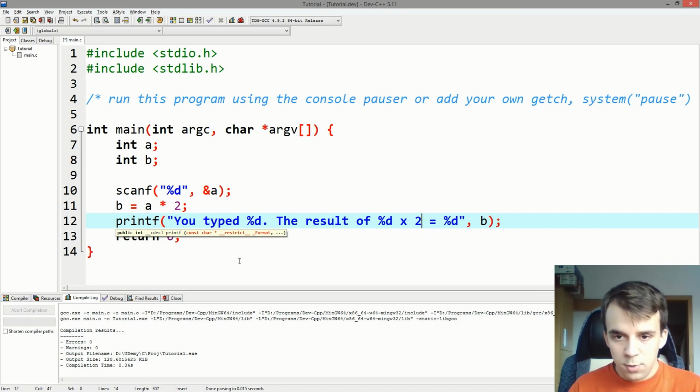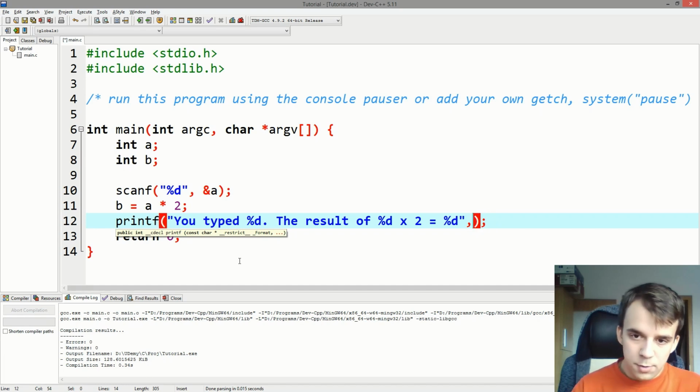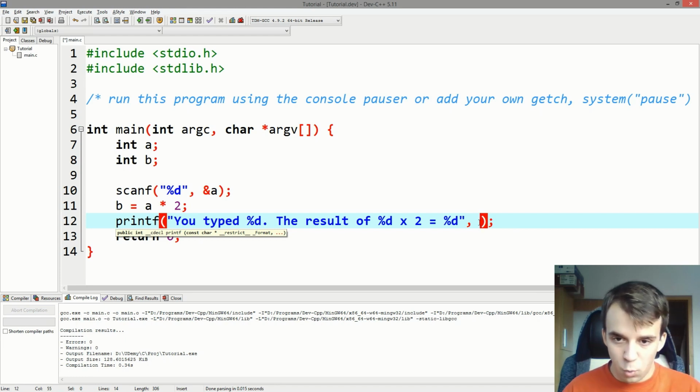Now note the order in which you add these variables. So the first one after the comma has to correspond to the first %d. So make sure you look here from the left to the right, and you find the first %d, and you have to ask yourself what do you want to put in here.